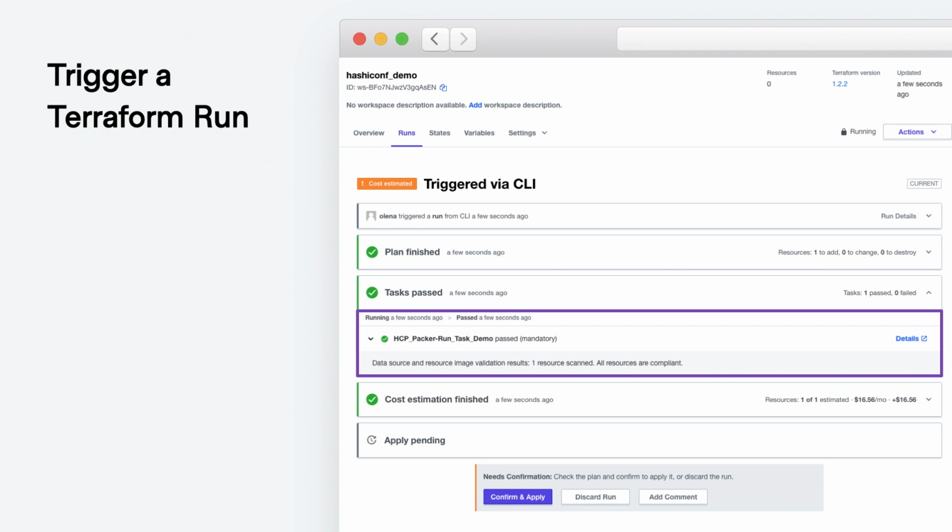Are they compliant? Do we track them with HCP Packer? Are there hard-coded AMIs? Do those hard-coded AMIs actually exist in HCP Packer? So it does a lot of validation that then will be returned to Terraform Cloud and will be displayed for you. In this case, very easy. We build a new image, it's the only one, it's compliant, all good, nothing to worry about. Again, it's the regular workflow, day 0 deployment, easy stuff.